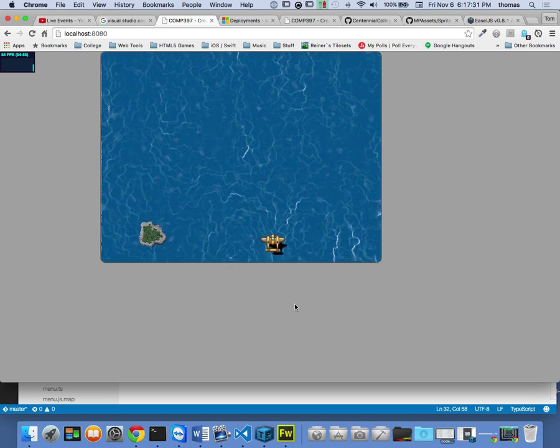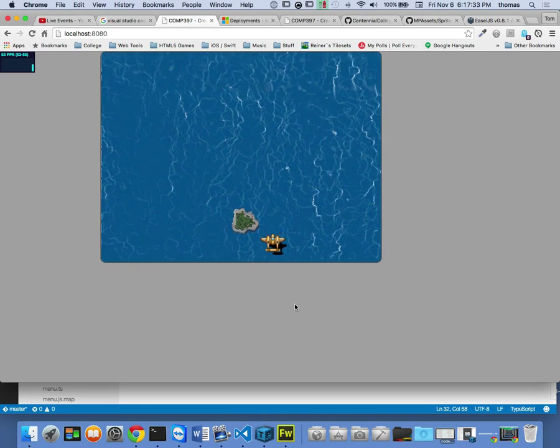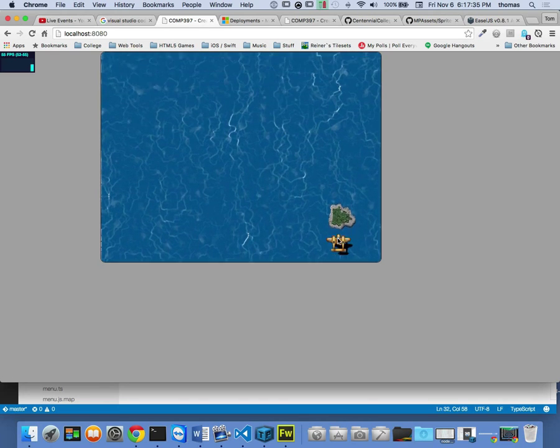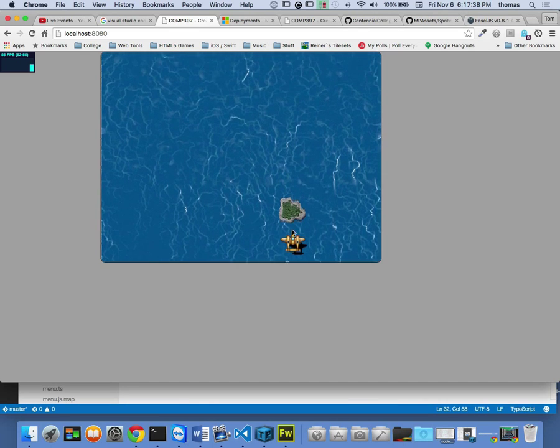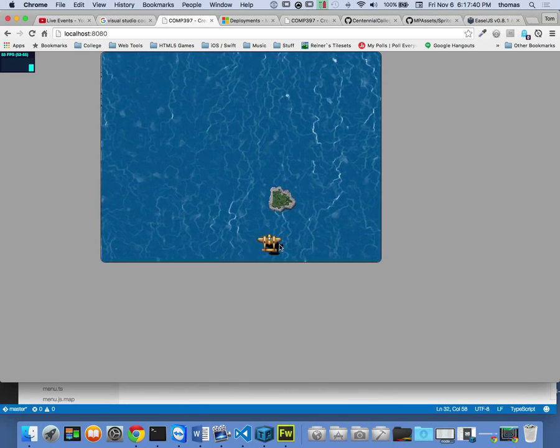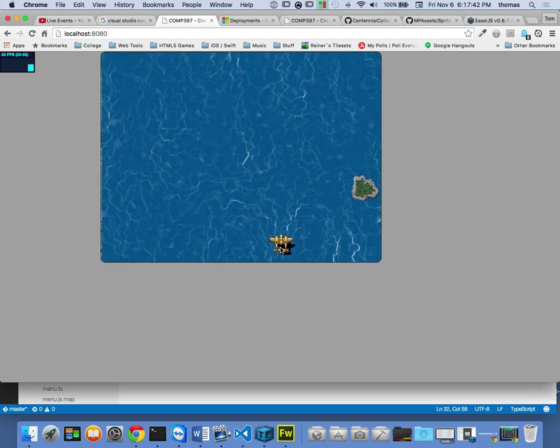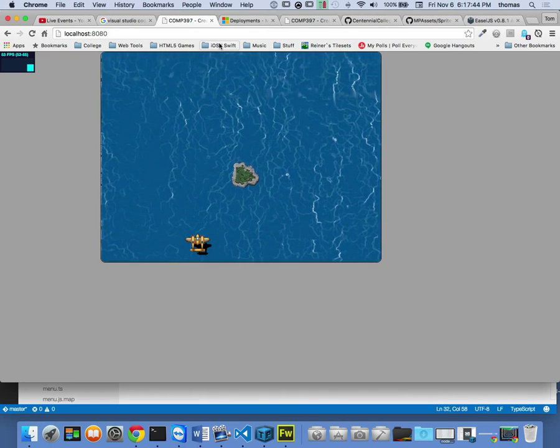And you see now that every time we go down, the island switches positions. And if I want to check my position, I can see that the plane goes on top of the island. So that's the first thing I need to do. And my island script is almost identical to my cloud script. So let's make my cloud script really quickly, in 3 minutes.